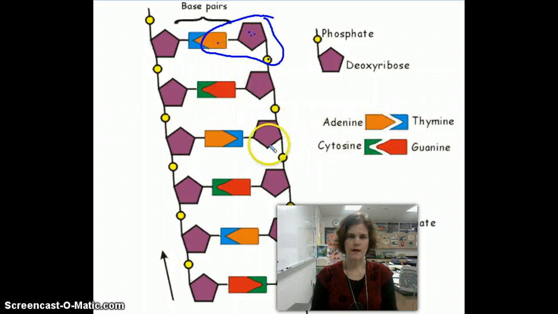The sequence of these base pairs, like if this is an A, a G, a T, and all that, we'll talk about this later, but it gets transcribed and translated into proteins, and those proteins determine what you look like. And so the order of these bases are going to determine what you look like and how you are and all of those wonderful things about you. And that's why we say that DNA is a blueprint, because it is the blueprint to make the proteins which determine what you look like.